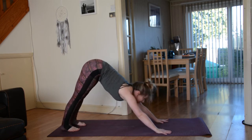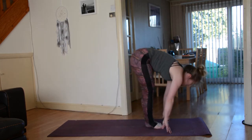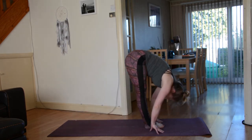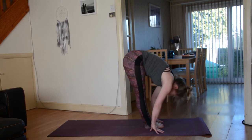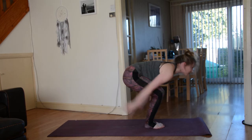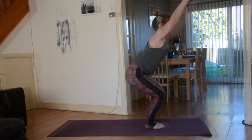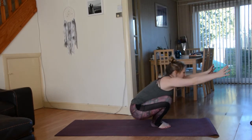Take a nice deep breath in, bring the gaze forwards, bend the knees, hop or step off the mat. Lengthen the spine, inhale, fold forwards, exhale. On your next inhale, we'll rise up to our chair pose, Utkatasana, bending the knees, sinking the sit bones down. On your next exhale, come down onto the sit bones.